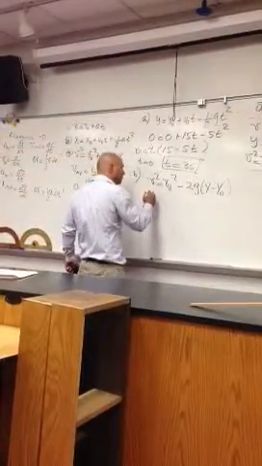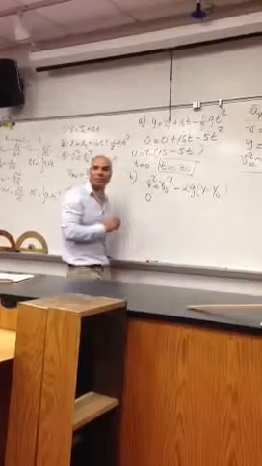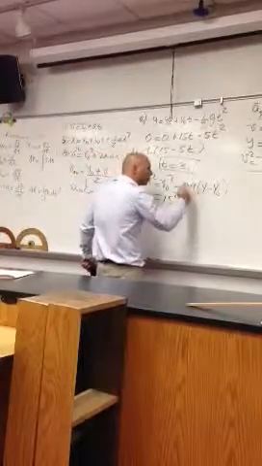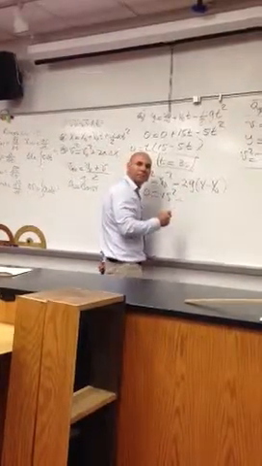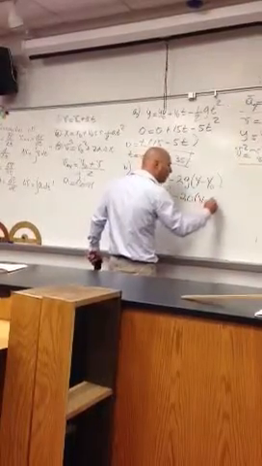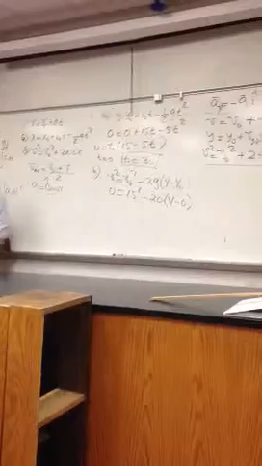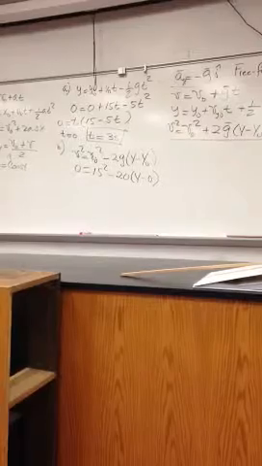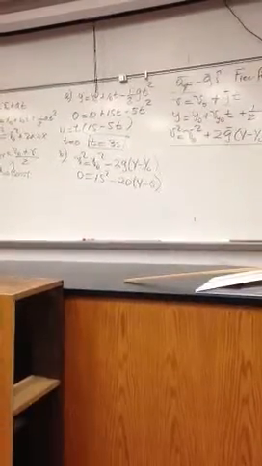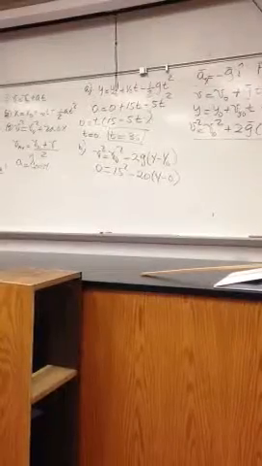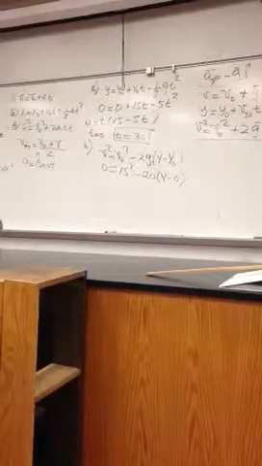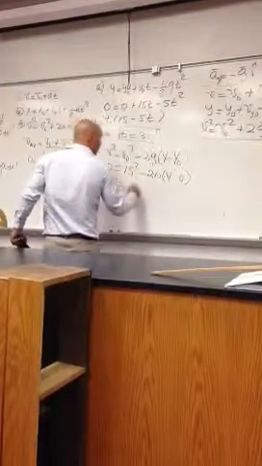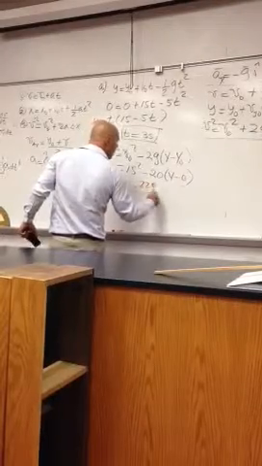So what is V final? At the maximum height, it is 0. How much is V initial? 15. So 0 equals 15 squared minus 2 times 10 times (y minus 0). I am looking for the maximum height. Now y is not 0. At what point is y 0? Here, but not here. I am looking at the maximum height now. I stopped the problem there. So how much will this be? Y will be negative 225 divided by negative 20.